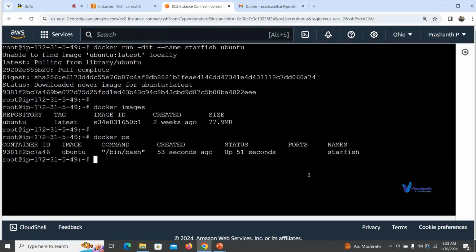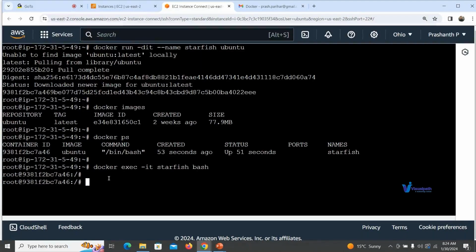Now, to go inside this container, what is the command? Docker exec command, and instead of dit, always use -it, an interactive terminal session. Then you can use the name, let me use the name starfish. And as I said, we have to use a shell, the bash shell. So now I'm inside the container. You will see this ID. Let's say you are running 10 containers, you can explicitly mention the name and the particular ID of the container you want to go inside. Now I want to go inside starfish, so it will display the ID of starfish. This is the ID of starfish.